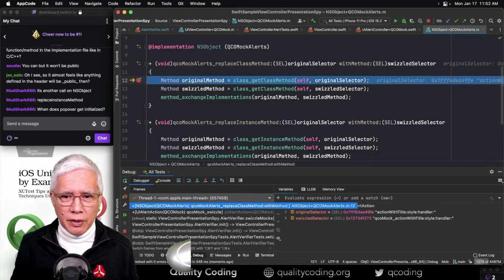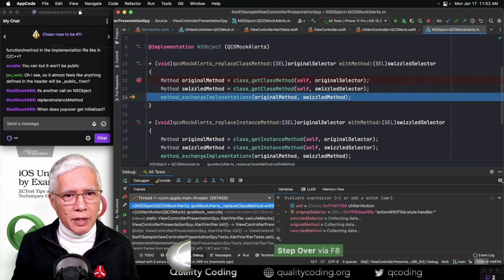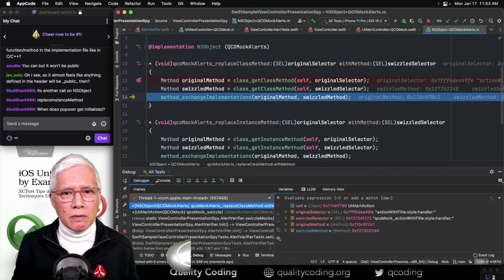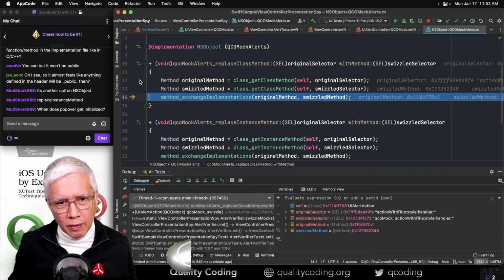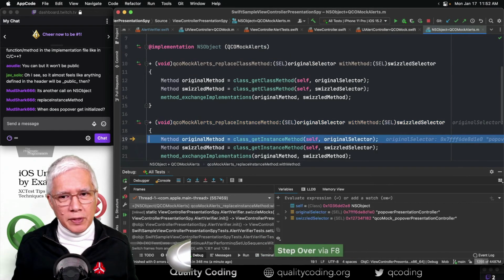Right, so here, if we get original method, that gets a method. And swizzled method, that also gets a method. So that's fine. This one is A-OK. But this one is not.